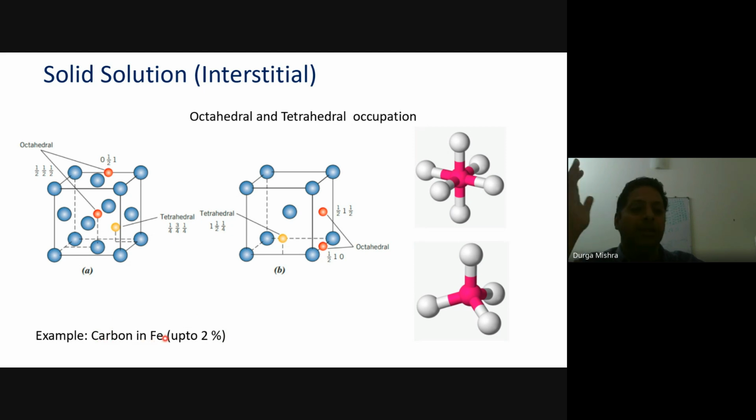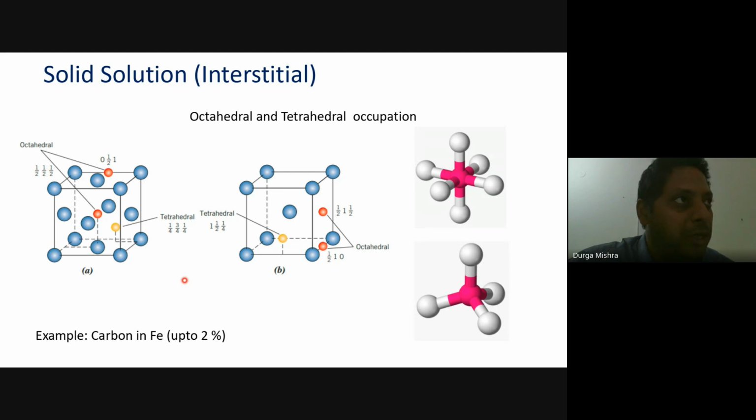Iron will have twice the atomic radius, of the order of 0.14 to 0.15 nanometer, whereas for carbon the atomic radius is of the order of 0.07. Because it is smaller, it can now occupy the interstitial site. This interstitial substitution happens quite a lot in many ceramic materials. If we have some time later on, when we talk about some examples or other properties, we will discuss that in detail.